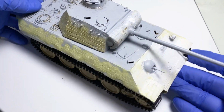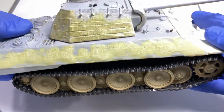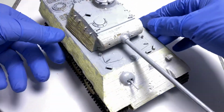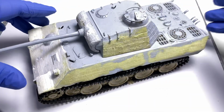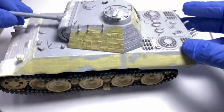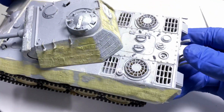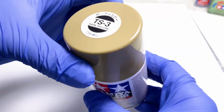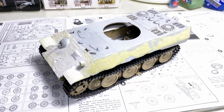And here you can already see that it's nicely built and finished, as well as primed. Probably with some of the worst Zimmerit paste application that you've ever seen, using Milliput and also a mixture of Tamiya white putty, but not the right kind that you would think of, just the basic white modeling putty. And even just with the Tamiya surface gray primer, sort of stippled on to create my own texture on some of the points of armor. But here we can just go ahead and prime it.